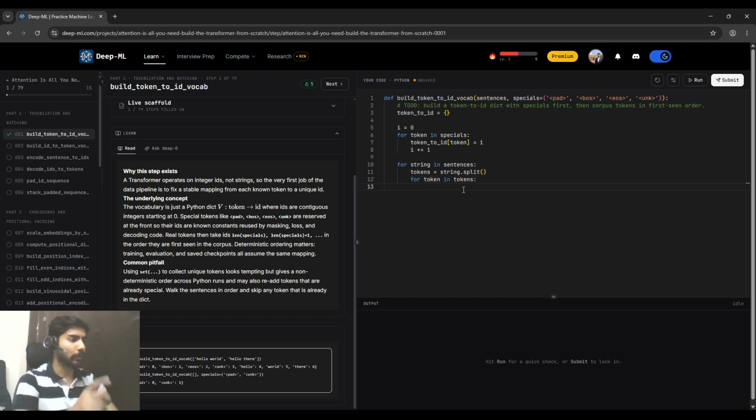Since we want to avoid duplicates, we check if the current token is already there in the dictionary or not. If it is not there, then we update it. Otherwise, we just skip it.